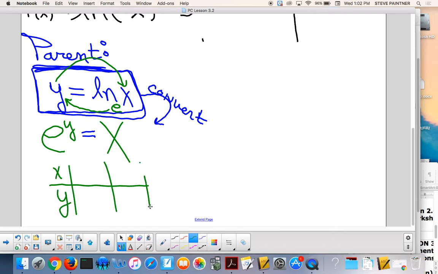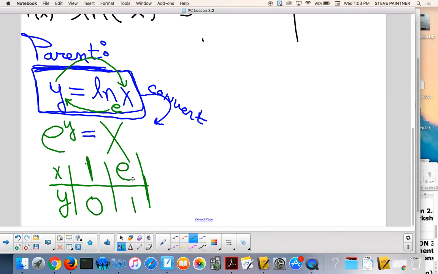Two points, not much help, but just tell me where to put my numbers in. X or Y? Not X, put it in for Y. This is the weird one. Logarithms are kind of weird because you change to exponential, then you throw numbers in for Y. e to the 0 is 1, e to the first is e. There you go. You got it.